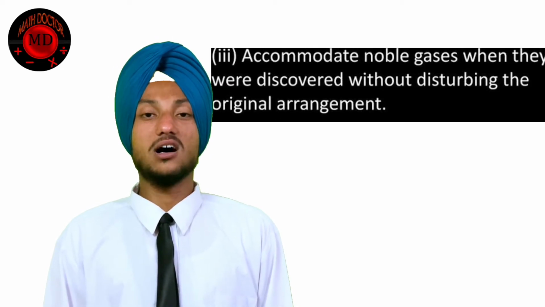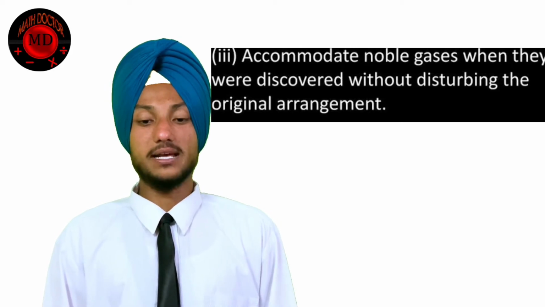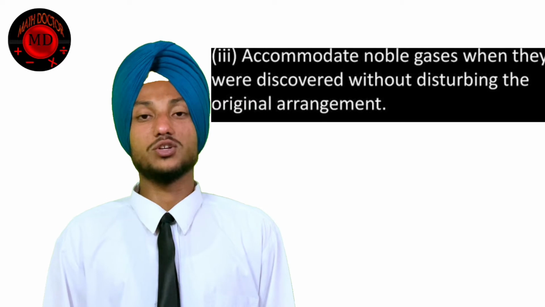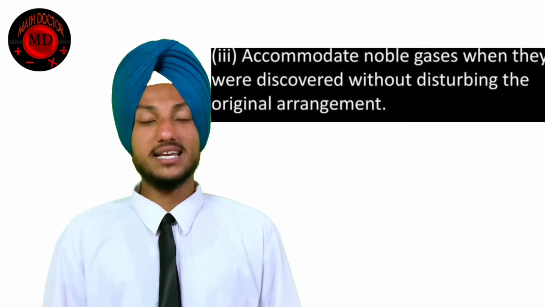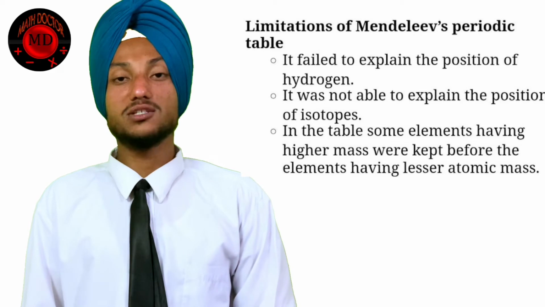The noble gases are placed in a separate group because they are unreactive and present in extremely low concentration in the atmosphere. So that's the idea about the merits of the Mendeleev's periodic table, but a few limitations could not be explained on the basis of the Mendeleev's periodic law.